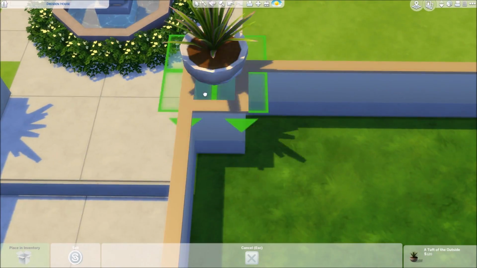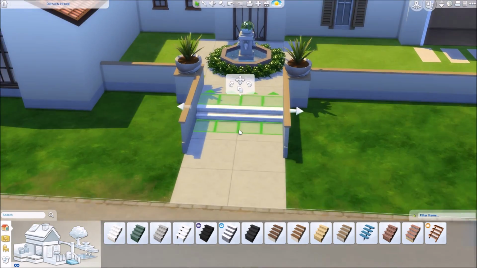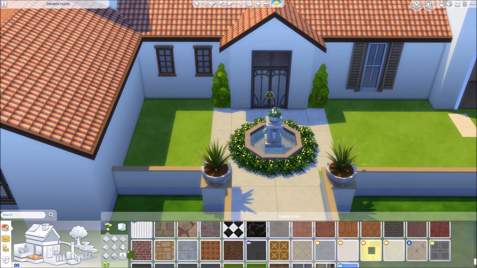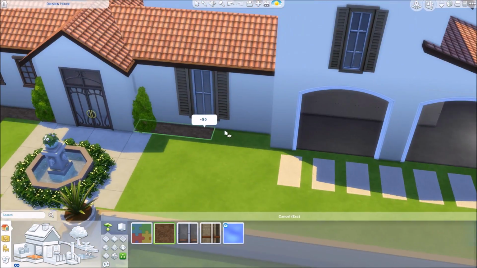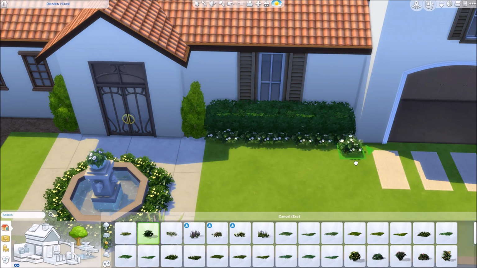So there's a fountain here. There will be like 2 fountains in the backyard, which I haven't placed yet. I only placed one, and there also needs to be a fountain in that little courtyard in the middle, which I'm also gonna place. So yeah, lots of fountains, and I love it.